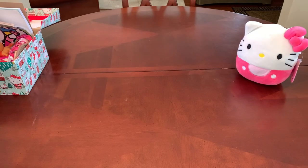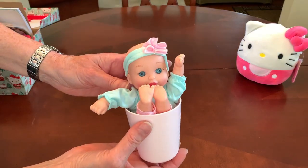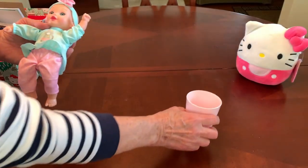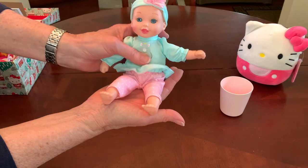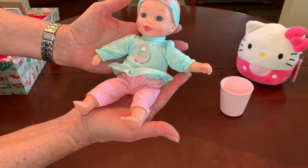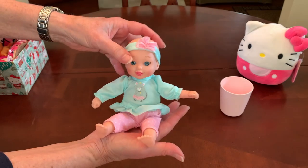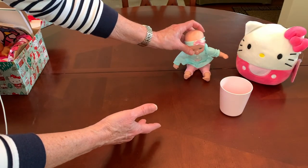And right next to her Hello Kitty plush, she'll find a little baby doll. I stuffed her in her IKEA cup. And the baby doll is a soft-bodied baby doll. This was a contribution from one of my viewers. It came in a box of 3 baby dolls with pets. And I'll show you those in just a minute.